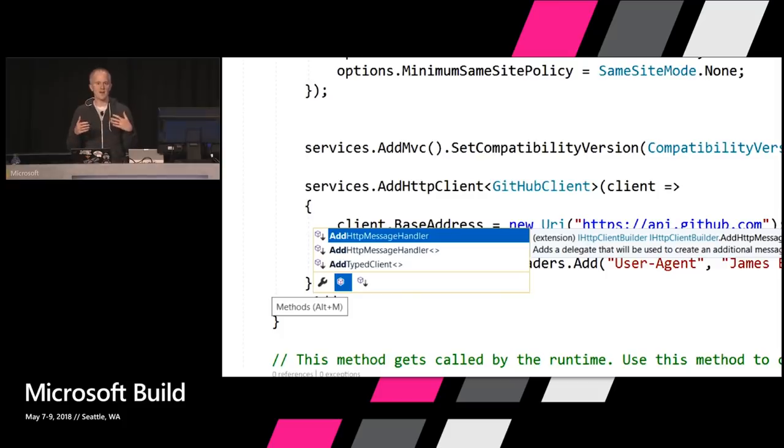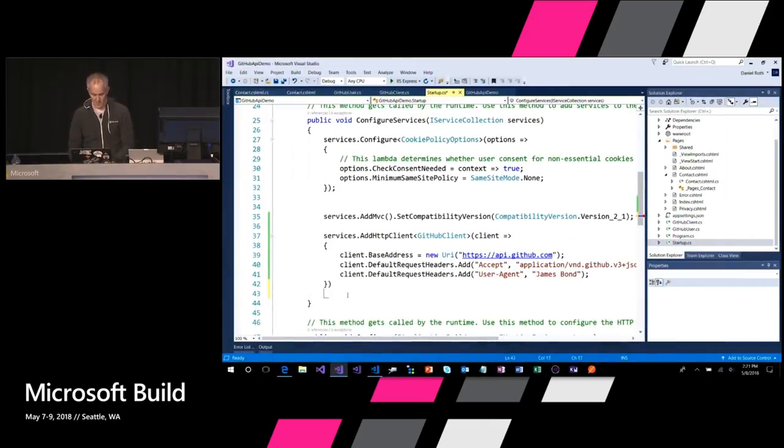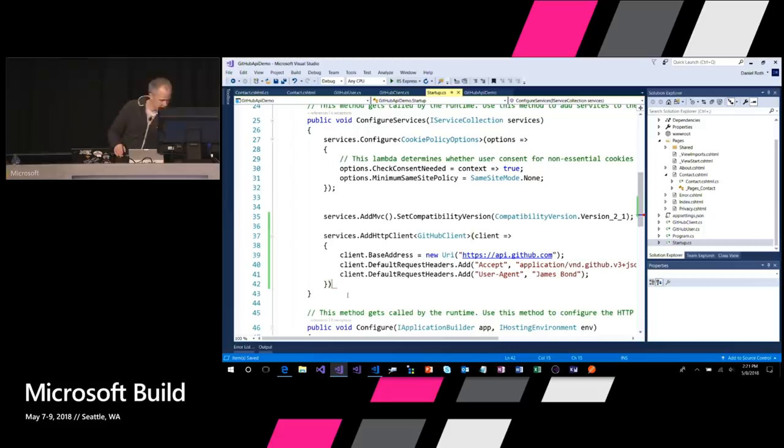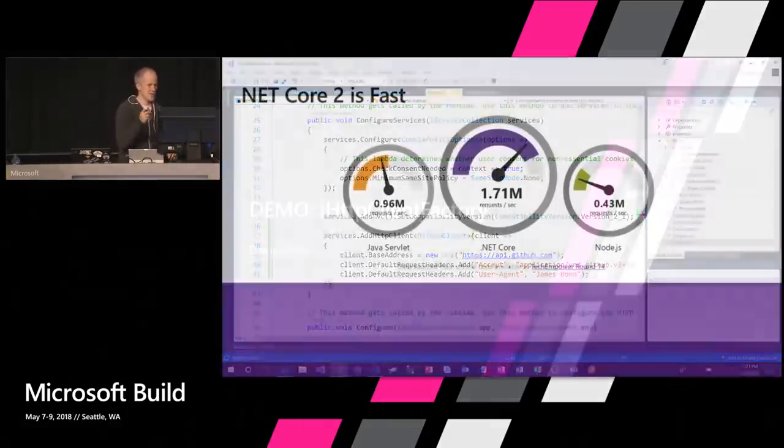We created a bunch of message handlers that implement retry logic and exponential fallback and those types of things. So definitely give that a try. We're not done. OK. What do we got?